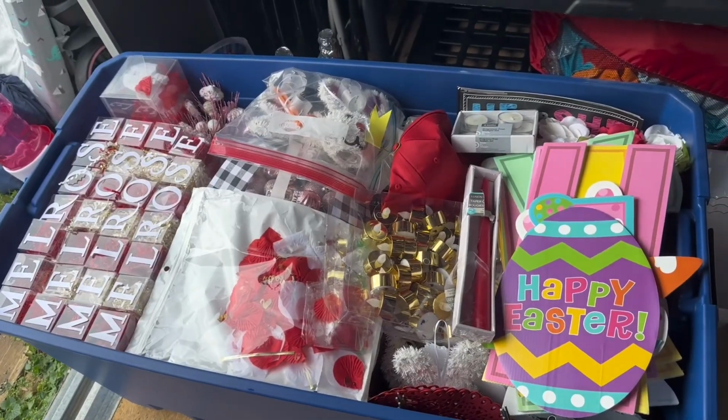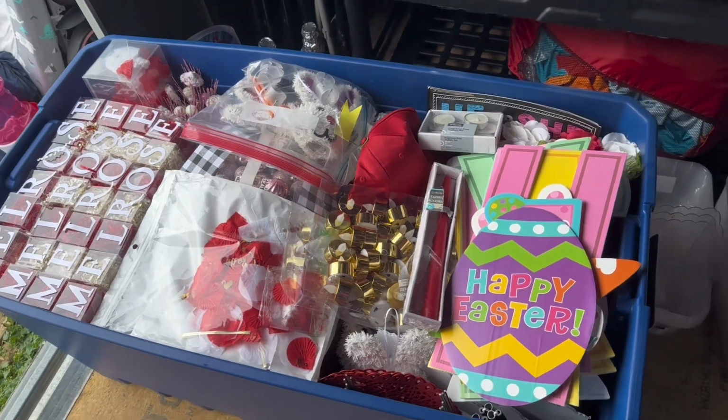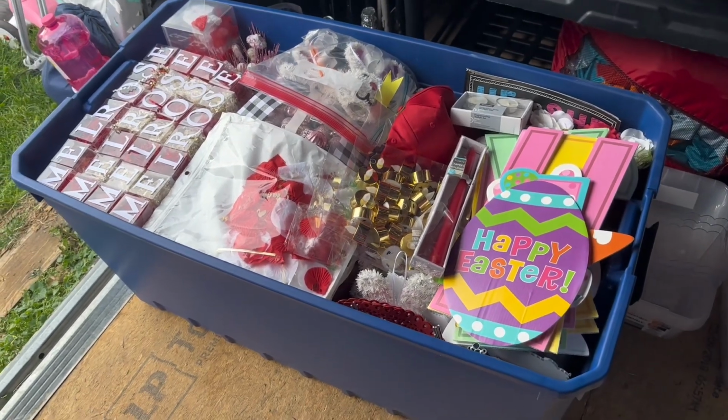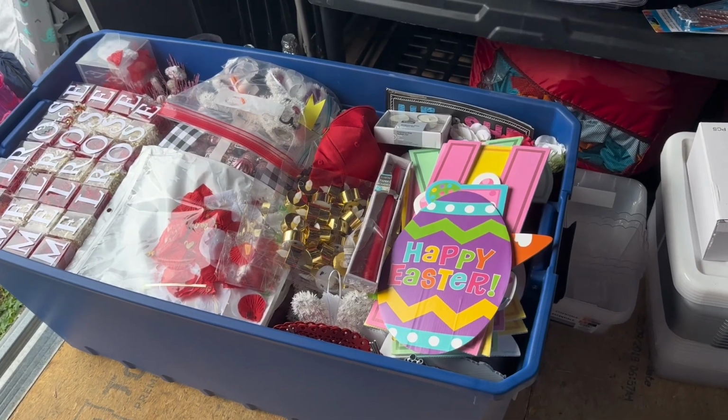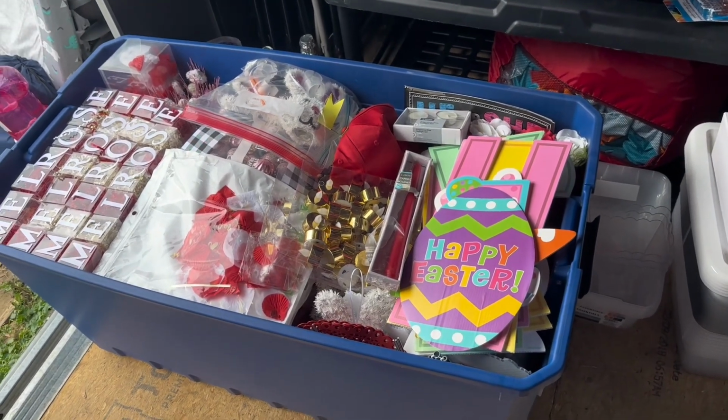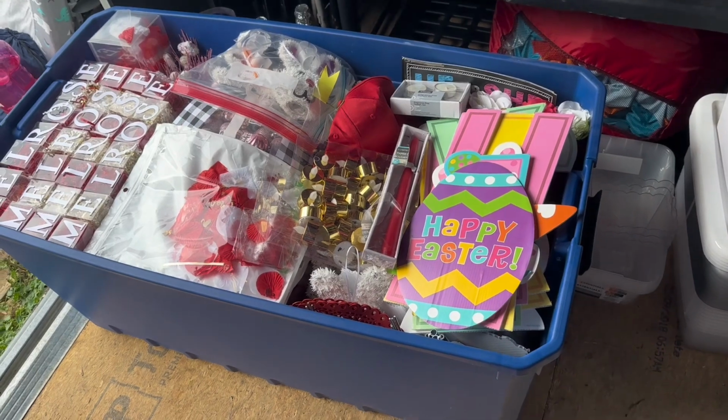Yeah, so I got all my stuff in here for Easter, gender reveal, Valentine's Day, Winter Wonderland, anything that's like a theme, Christmas, all that's in here.